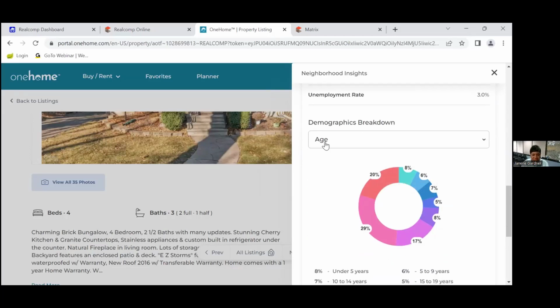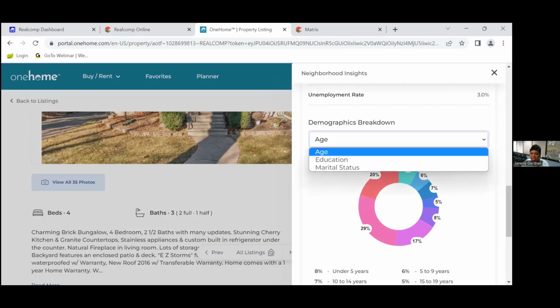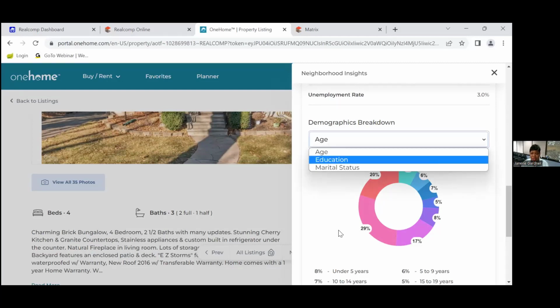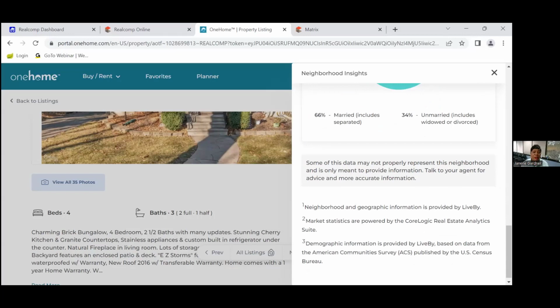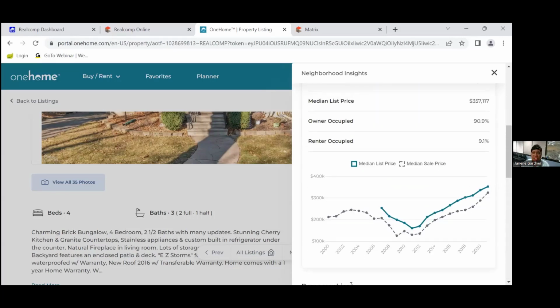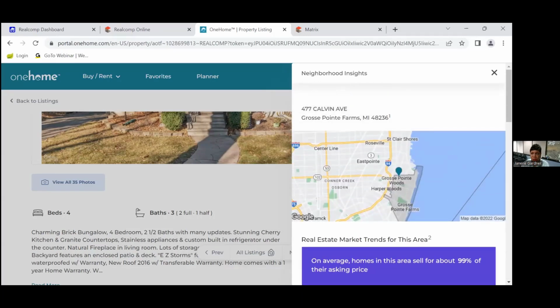And it also does a demographic breakdown for you for each property. So I can list it by age, I can do education. I can click the down arrow and even do marital status. And all of this your customer will receive too. It's just nice that you have it in your view as well.